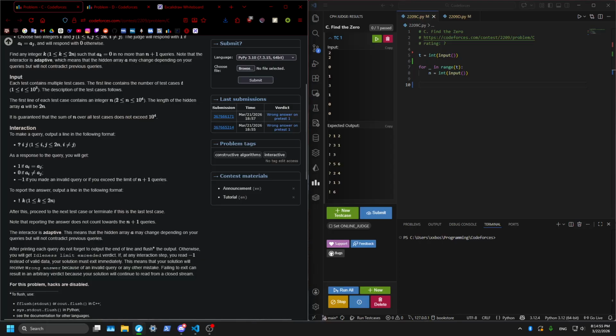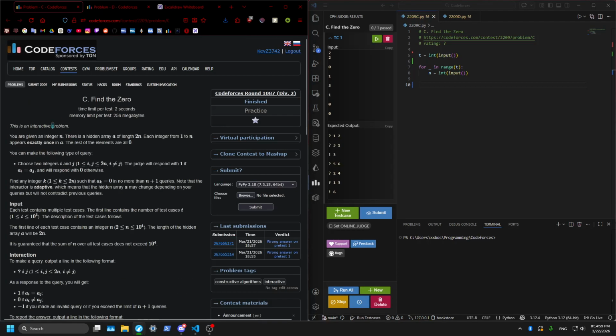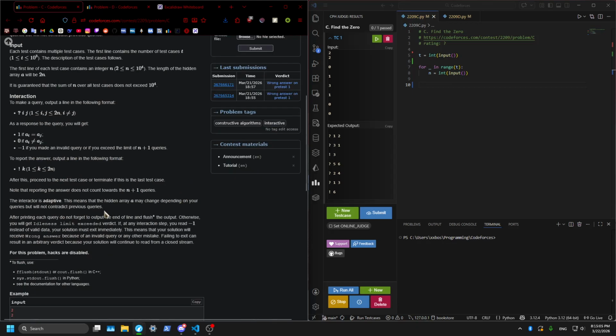I did ask a few friends about interactive problems. It seems like you can kind of just solve them easily. You just have strange input and output. So that's what we're going to work on today.